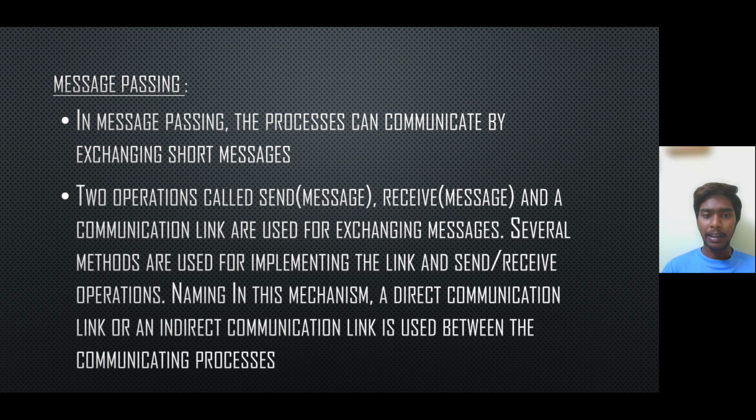Several methods are used for implementing the link and the send and receive operations. In naming, either direct communication or indirect communication is used between the communicating processes. Let me tell you about direct communication. Let me take the same example, me and some person K. I am sending the message to person K and person K is receiving the message. But in direct communication, to send the message I need to know the ID of person K. Then only I can send the message.